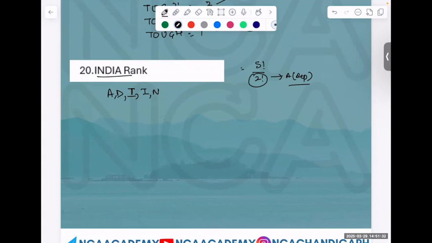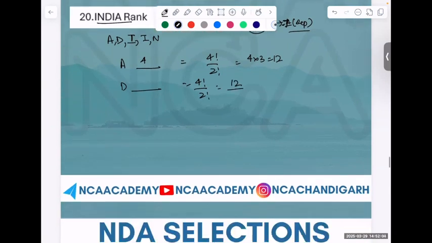क्या हुआ? You've written it wrong. You've written 5 by 2 factorial, A repeat. It's actually I repeat. Okay, everybody clear with this? So now we start with A. How much is the answer? 4 factorial divided by 2 factorial. Why 2? Because I is repeated twice. 4 into 3, that will be 12. After A we have D again, 4 factorial divided by 2 factorial, that will be 12. Till this part is clear or not?